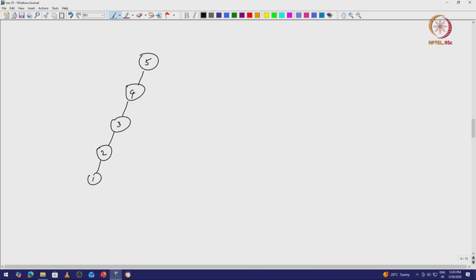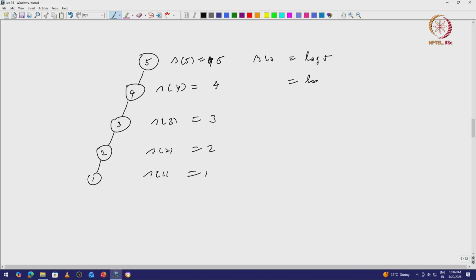The size of the subtree at 5 is, therefore this S of 5 will be 5, oh sorry, I am sorry, all the nodes, so S of 5 will be 5, S of 4 will be 4, S of 3 will be 3, S of 2 is 2, S of 1 is 1, therefore R of 5 is log 5 to the base 2, this will be log 4, log 3, log 2 and log 1.